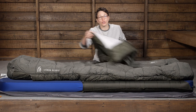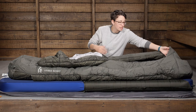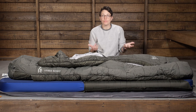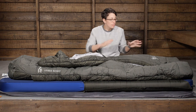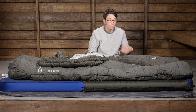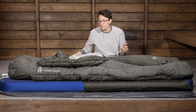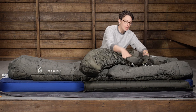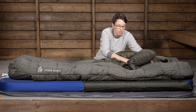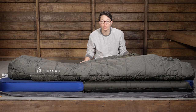Looking at the hood of this bag, while you don't have a true mummy-style hood, you can tuck your head in there. They give you enough space at the top that if you have a camp pillow or an extra layer, you can tuck it in and it is going to hold that pillow. This also helps when you are getting close to the lower temperature limit — you can tuck everything in, put your head under that hood, and really hold in all your heat. There are a lot of different ways to use this bag.